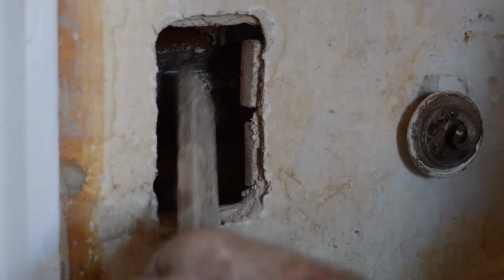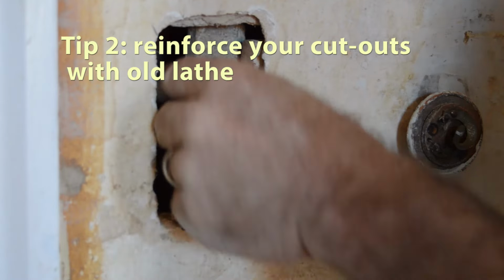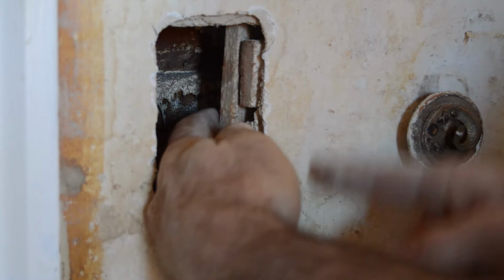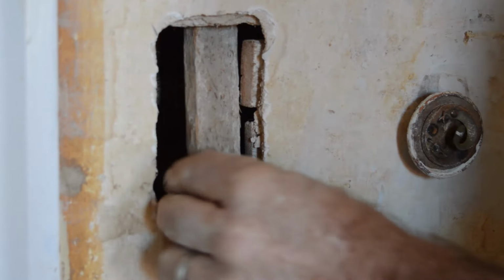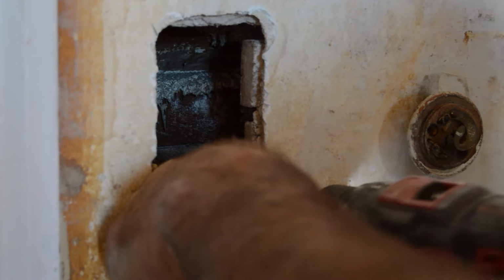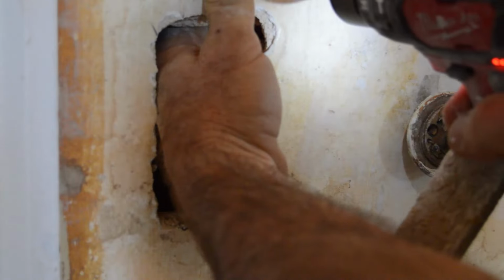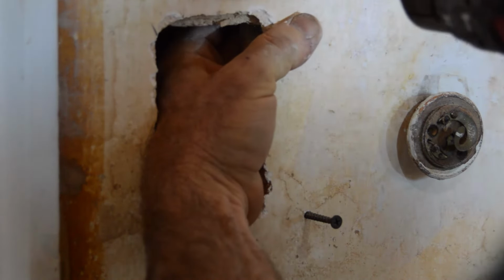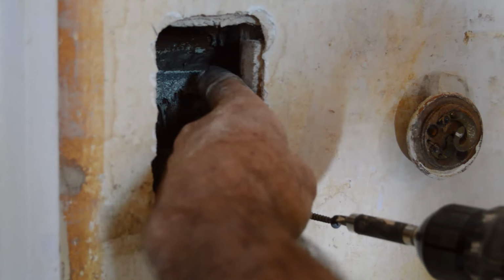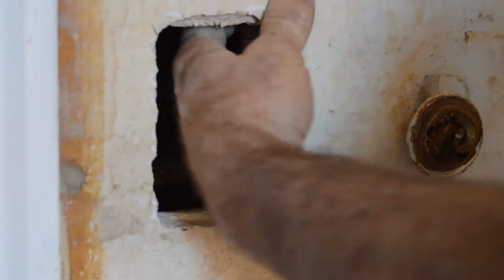Number 2, you need to reinforce some of your cutouts. If you've cut into the lath, you're going to have some loose lath. So the first thing to do is take some old lath that extends about 2 inches beyond your cutout on either end. Fit that lath behind your cutout, and drill into the sturdy lath, the lath that is not loose, above it and below it, just 2 screws. So you're just pulling in that lath against the loose lath so that you now have a very firm support there for those loose lath.